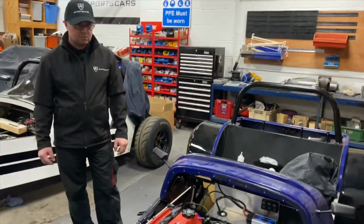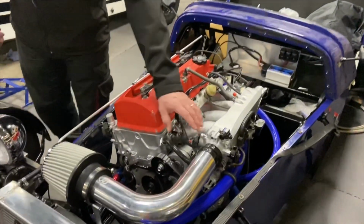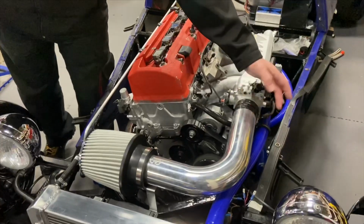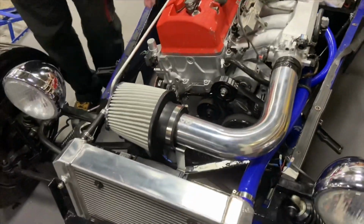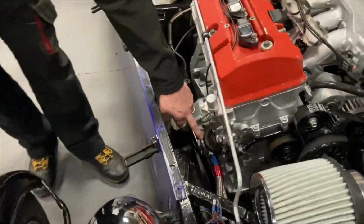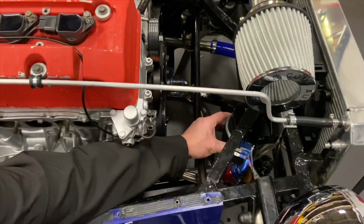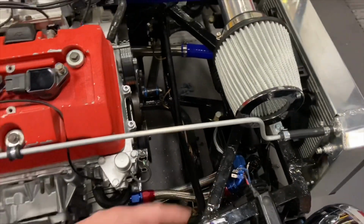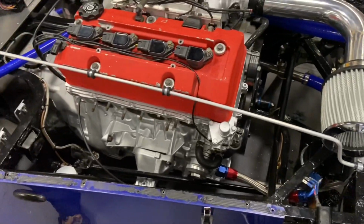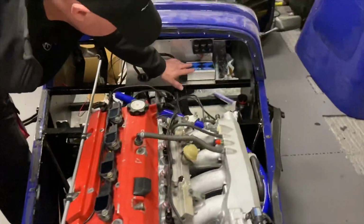Right, S2000, been playing around with this week as well. So we've done the mock-up, we're just making an adapter here, but the air filter's gone in. We've got oil cooler sandwich plates in. We've got a remote oil cooler on this that we've mounted in, feeding up as well to the 19-row oil cooler. That's been mounted. Clutch lines have been done. We've got all the ECU finally in. That's all installed and wired in.